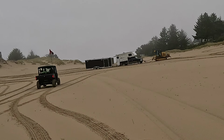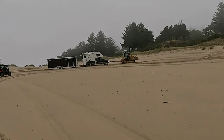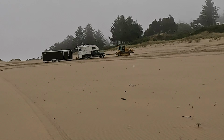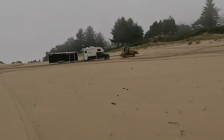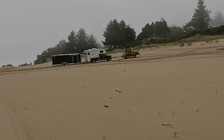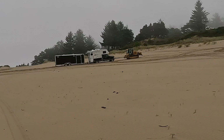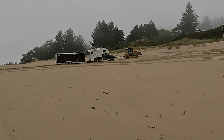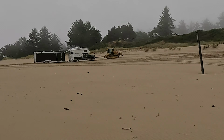All right, they're just gonna pull him right on up. These bulldozer guys, you know, they're really cool guys. They do this all day long. There'll be people coming in, heck, even Friday night. This entire area will be completely filled. And they just run the dozer all day, pulling guys into their spots, digging them little sections.